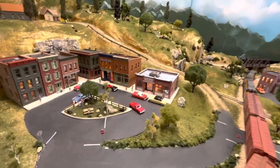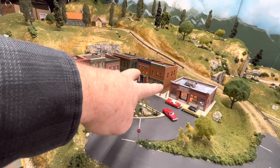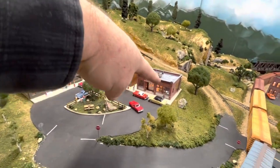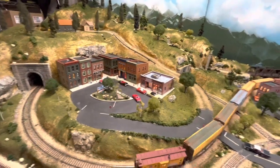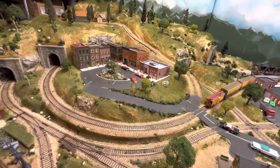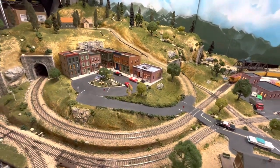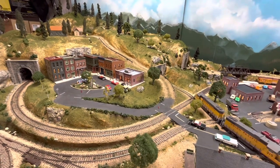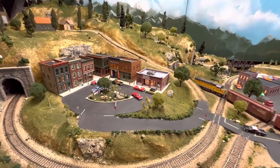Some more projects are to continue lighting my buildings. I have a few of them. Three of them up here are lit. I have three to go. I'm sorry, four to go. I have street lights that I want to put in there. As most of you know from my past videos, it's a little tricky because this is elevated up off the layout. So you have to use long drill bits to get down through and under the table. So it's a little bit of a pain. I've been avoiding doing it for a while, but I want to get into that and get those finished.